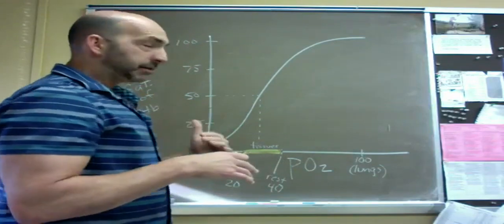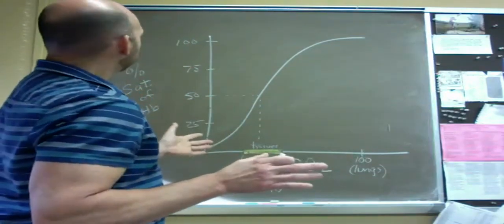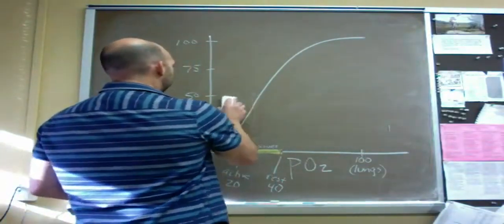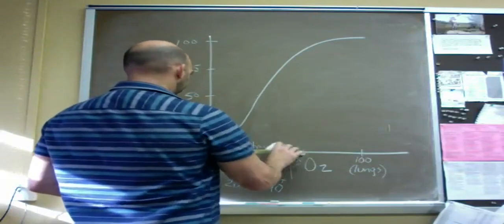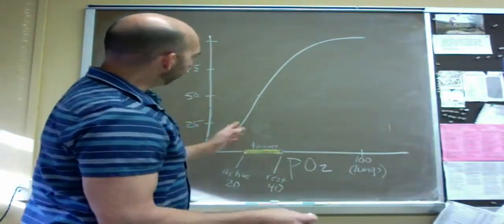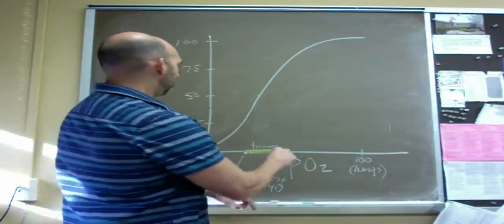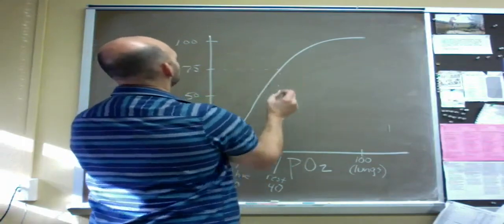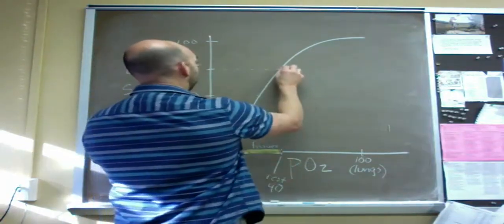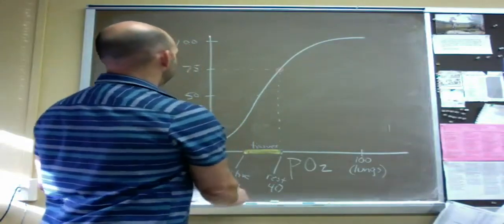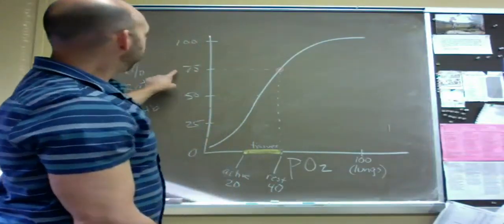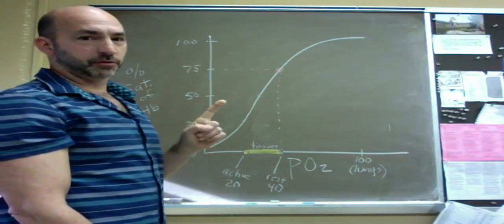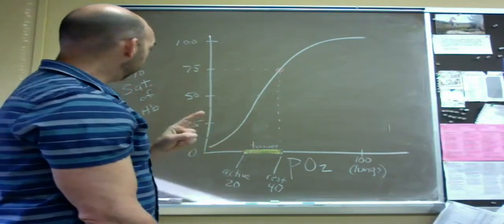Okay. Now, the next thing that happens, and actually, before we go there, right, let's pick a scenario here where we change the tissue PO2. So I think in class what I did is I picked the resting PO2, and so if we go up from there, right, we read over, right, we get a spot on here where we are 75% saturated, right? So if you're 75% saturated, again, that means you've unloaded 25%, or 1 out of the 4 oxygens on average that most hemoglobins are carrying.